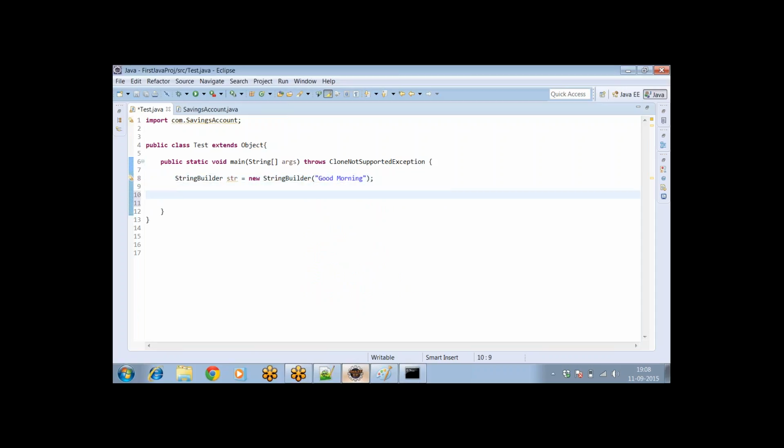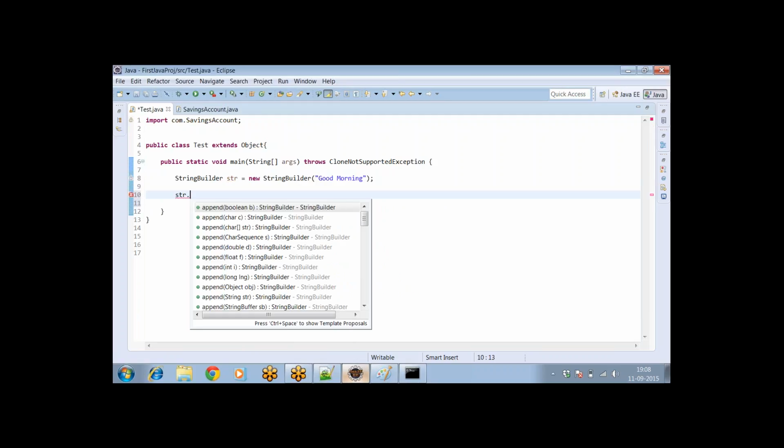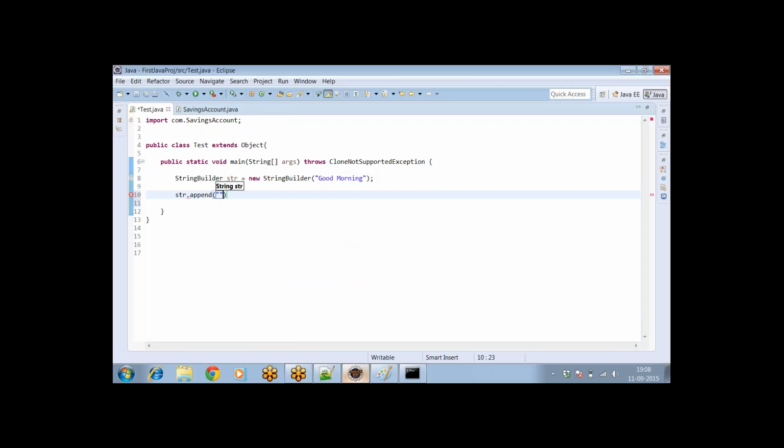And you can modify this object. On str, you will find methods like append. You can add some content here. Say, "how are you?"